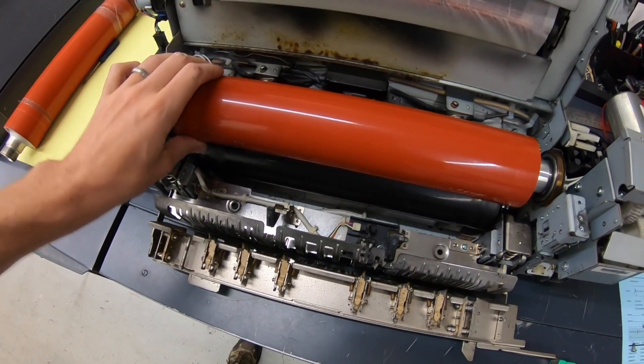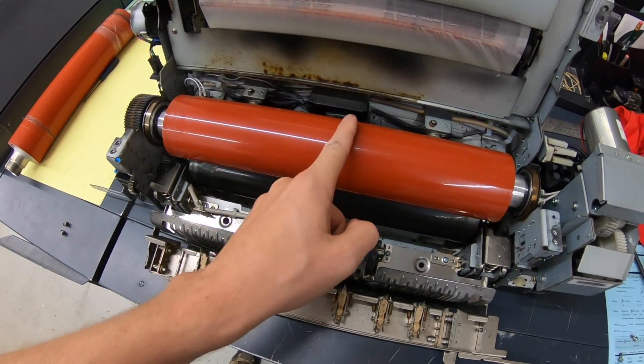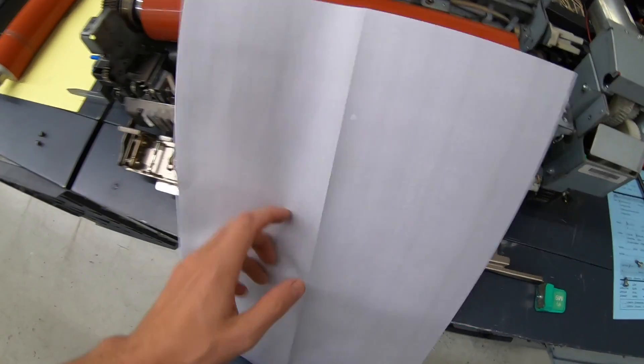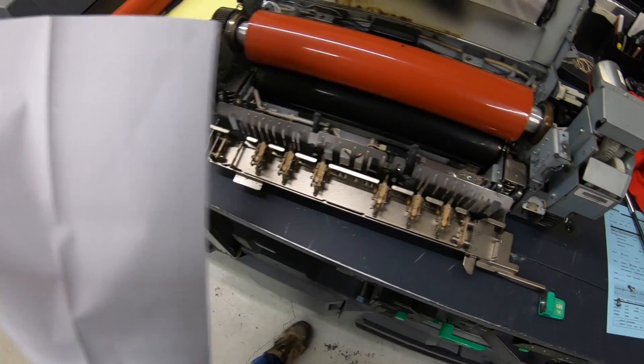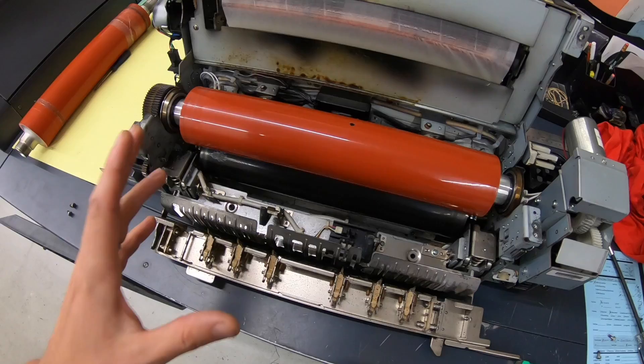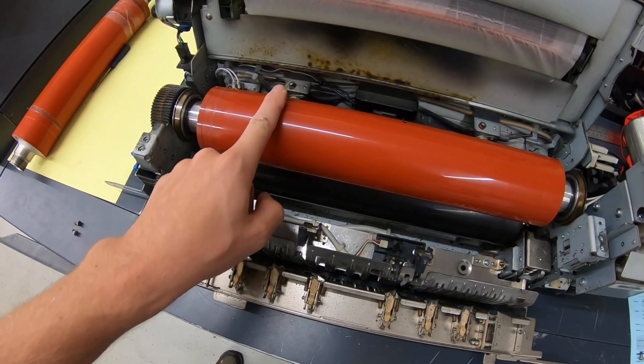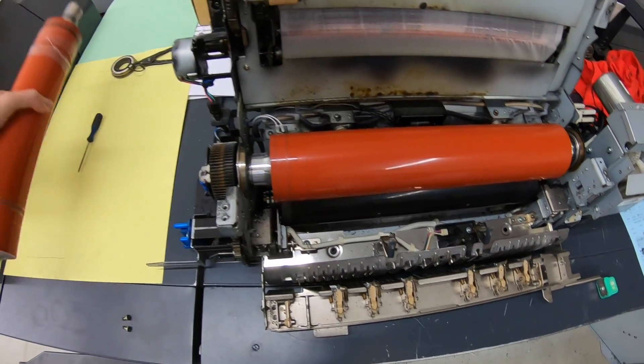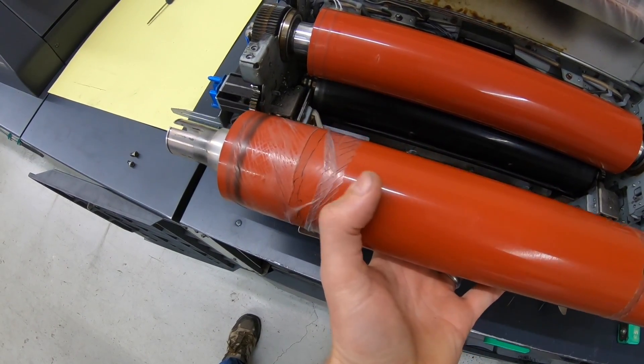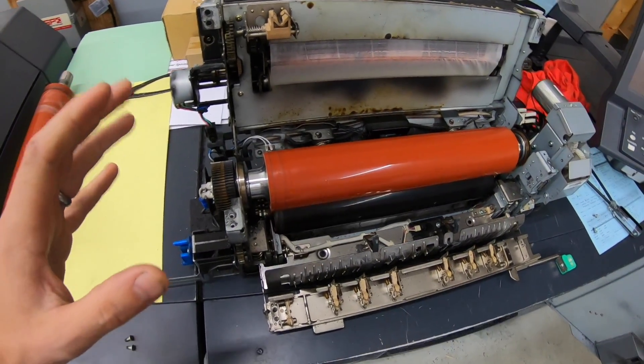So I could actually keep running this roller for quite a while. There's just a gouge here and a gouge here. And this one just runs down the center of the sheet. You can see it right there. Which just happens to be right between two books when I'm printing it. So it doesn't really matter. But what I'll do is I'll just keep this on the shelf just in case something happens like this again. Because that's what happened to the previous one. It delaminated there and on the other side. So it's pretty easy to do this.